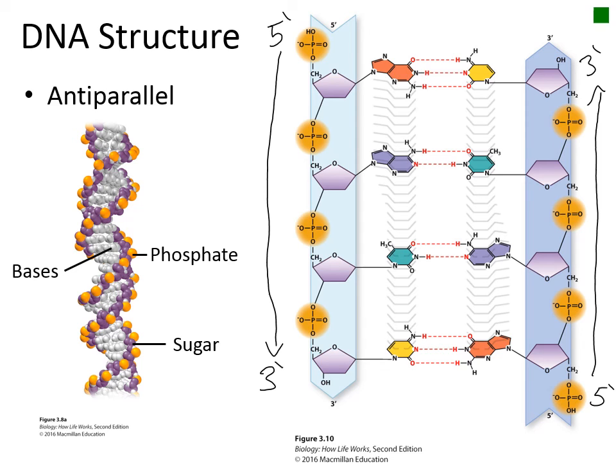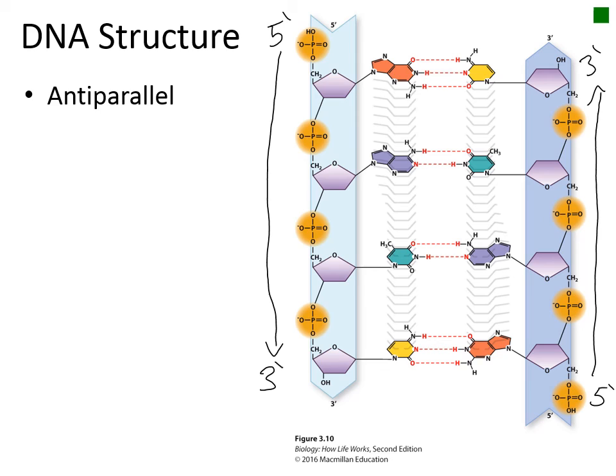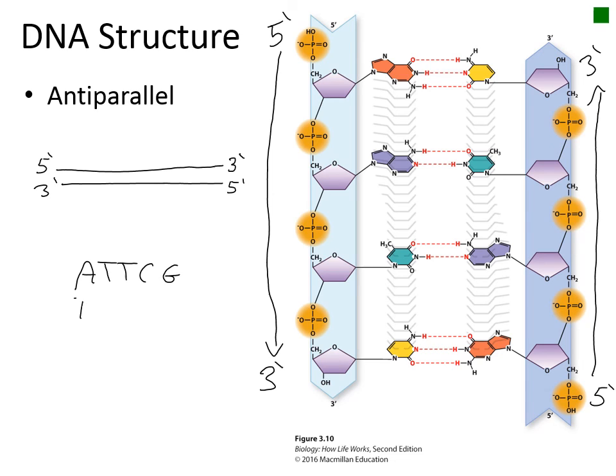Often when writing DNA, we use simplified structures. You will see DNA written as just two parallel lines with the 5' and 3' ends properly labeled. These lines represent the sugar-phosphate backbone, and the bases are implied but not drawn. Alternatively, you will see the bases themselves written out, showing their complementary base pairs, and their 5' and 3' ends properly labeled. In this depiction, it is the sugar-phosphate backbone that is missing but implied.